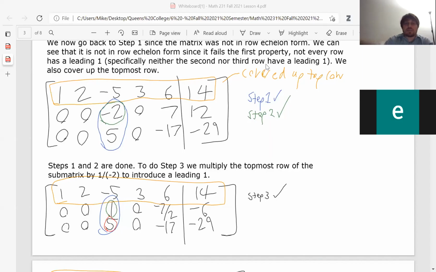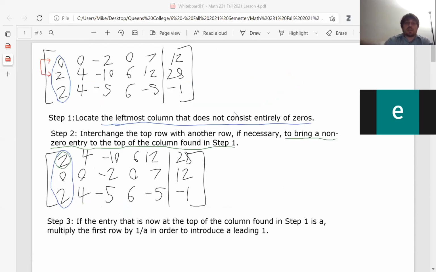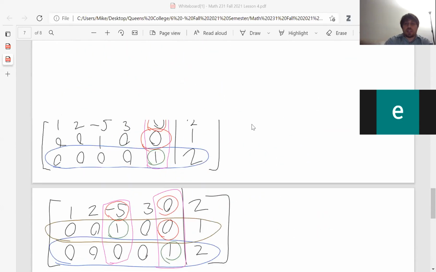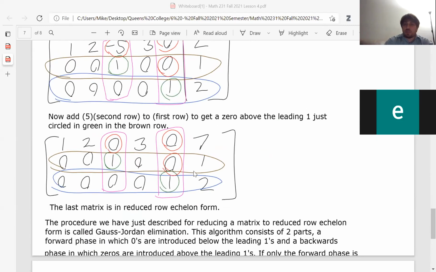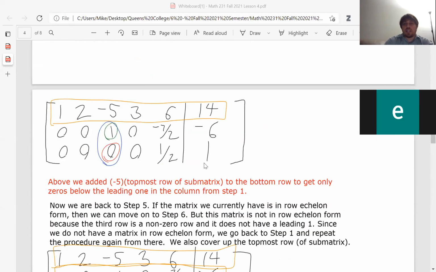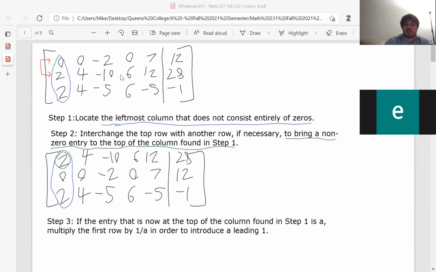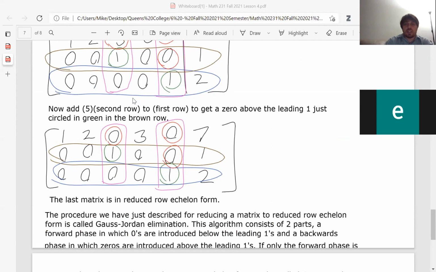Okay, I'm recording. So we applied the 6-step procedure called Gauss-Jordan elimination to get an arbitrary matrix to reduced row echelon form. The goal is to say that the linear system corresponding to this matrix has the same solutions as the linear system corresponding to this one. And we get it to reduced row echelon form because we have a simpler matrix. A matrix in reduced row echelon form is simpler in such a way that when we look at the corresponding linear system, we get its solutions.